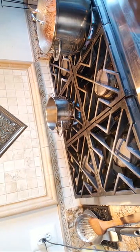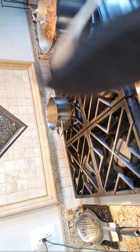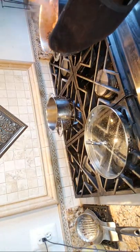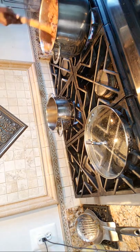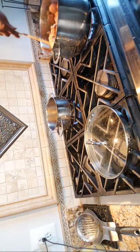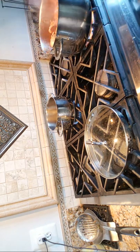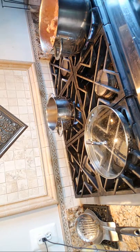Today, like I said, I'm sharing my recipe, how I prepare my stew. So my stew is almost getting ready. Today I just said welcome to my kitchen because I'm doing a lot. Cooking my chicken stew, very nice. You want to make sure that you stir it every five minutes because I don't want it to burn. Since I'm cooking dry stew, I don't want it to get burnt.